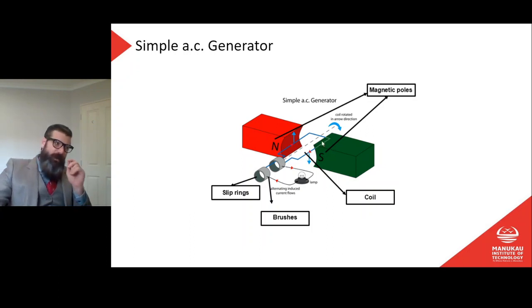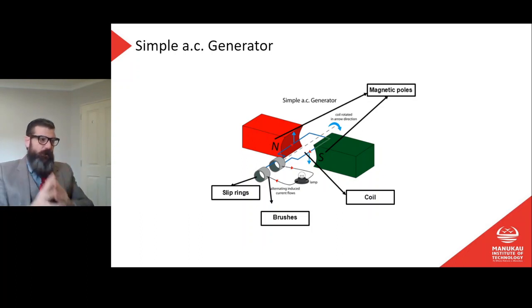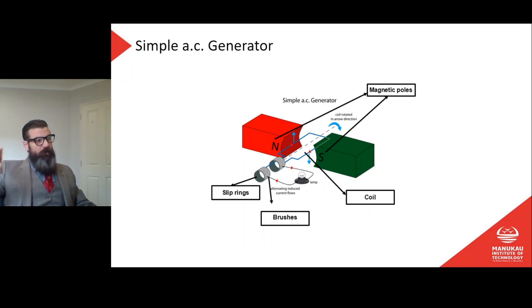As that coil, remember when a conductor moves through a magnetic field, it's going to induce some EMF, it's going to induce a voltage into that coil, which we can then tap off, right? We'll have a negative and a positive side output. The bigger that magnetic field, the greater the voltage that will be produced. And then as we turn that coil inside the magnetic field, remember that as it goes through the strongest part of the magnetic field, we're going to get the greatest voltage generated, so we'll get a peak, and then as it starts to go out of the magnetic field, it'll come down.